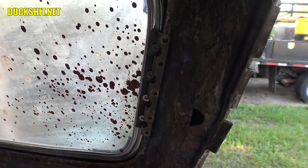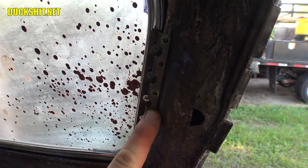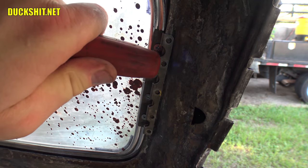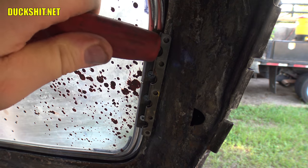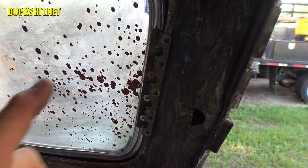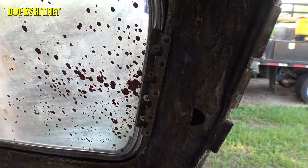All right, looking down inside of here, you'll see these five holes. They're running through here. These are the ones that go onto the lip. What I need to do is get a screwdriver or something and push these in as tight as you can get them before you drill those holes. And there's really not a whole lot of motion on it, because the way I got this window wedged into place, it's fitting pretty tight right now.